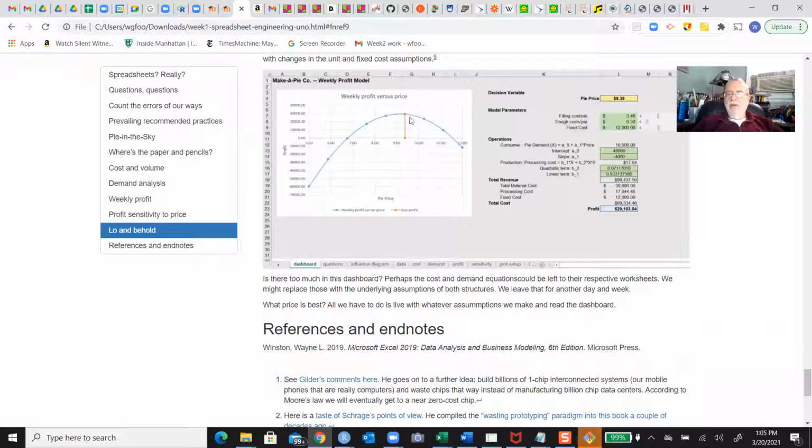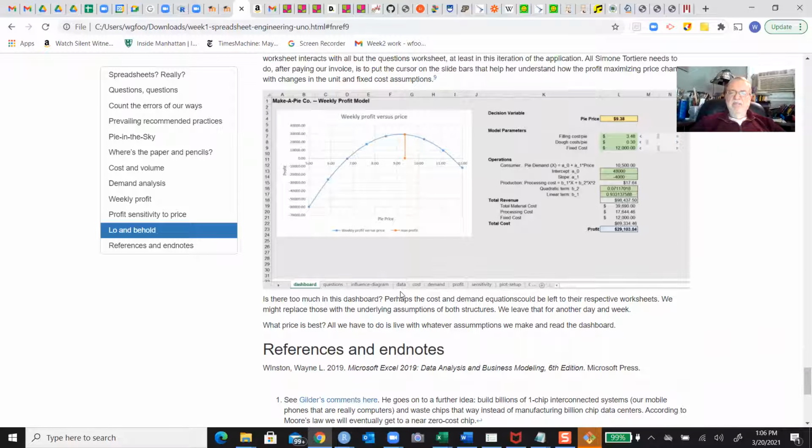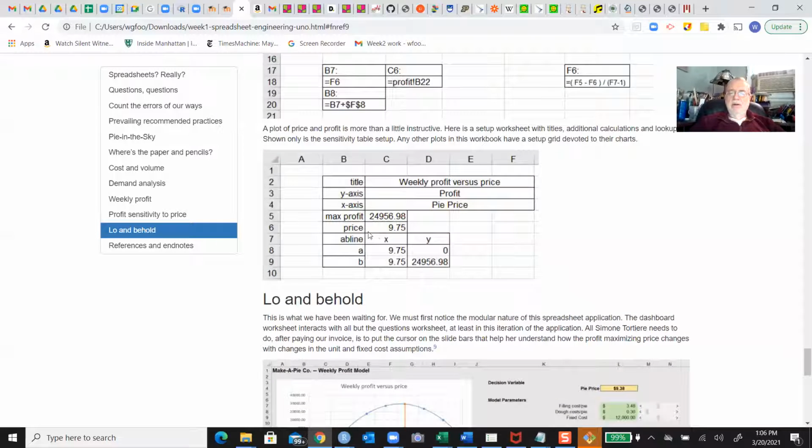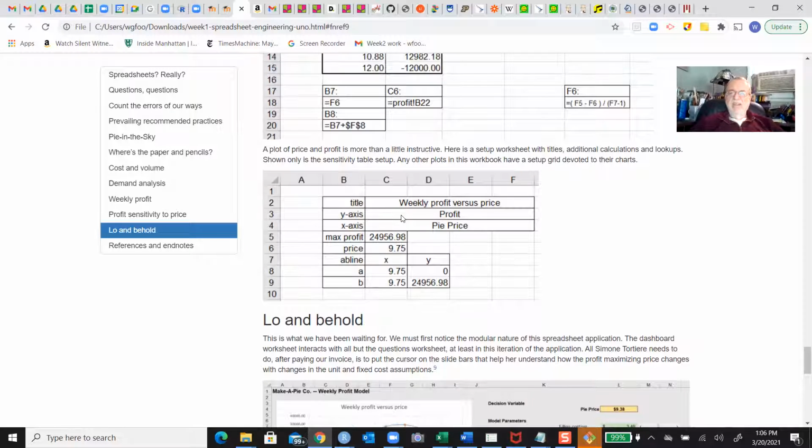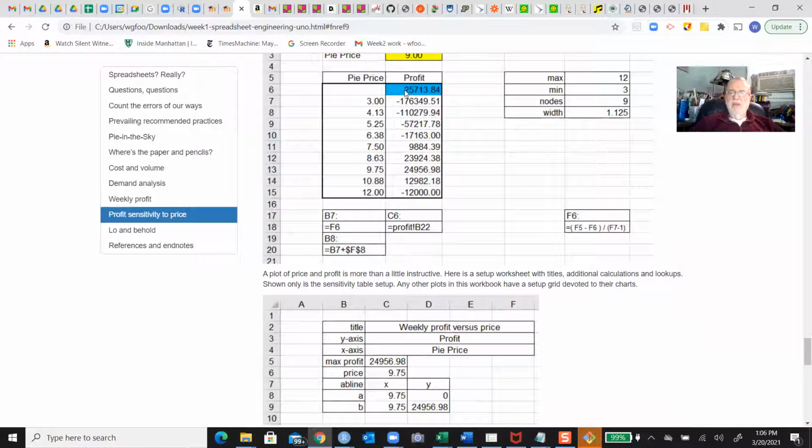This is the profit curve in blue. Here's a vertical line showing the maximum profit, which was communicated to the graph from this. Here's the maximum profit. It'll be the max of this profit array starting below the blue here and going up from that negative to that negative. And the price is at the right row. It's this price right here.